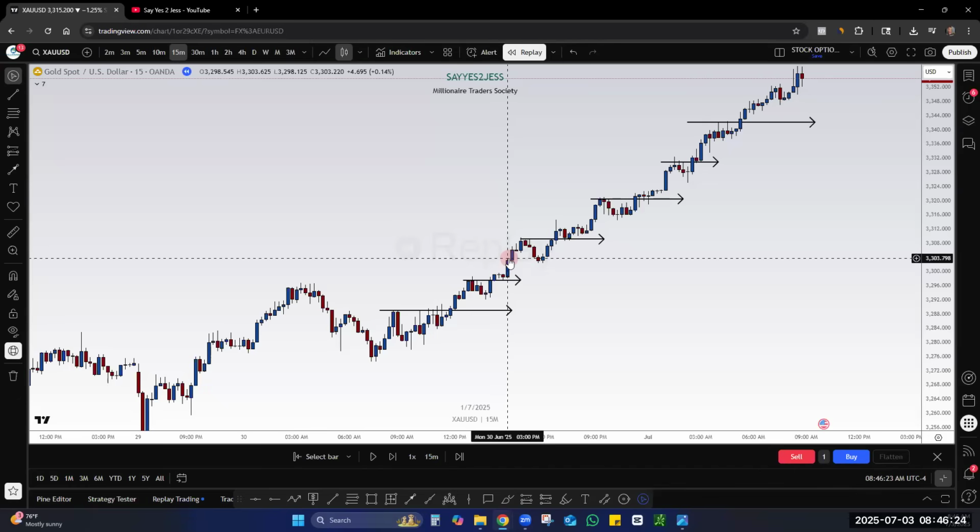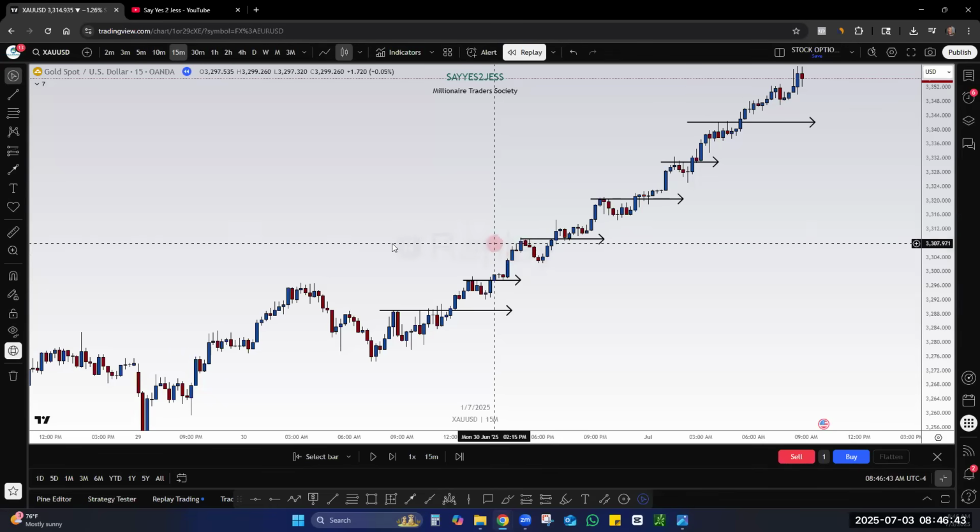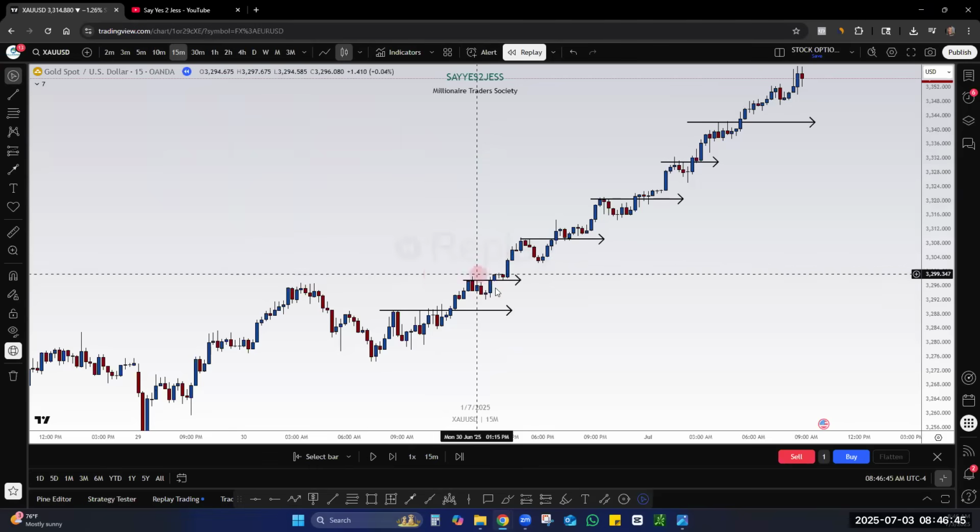Back testing will help you, and forward testing what you've back tested is going to give you the confidence that you need. So after you've back tested, you have to write a plan and then you have to implement it so you can see what needs to be refined and what you need to keep. And once you keep doing that, your confidence is going to be out the roof. Like you're going to be amazing, okay?